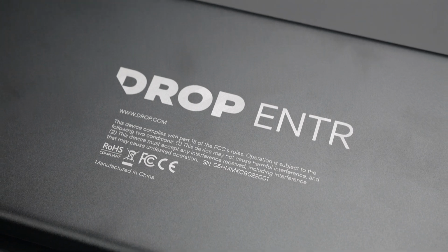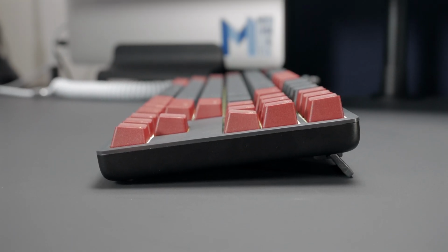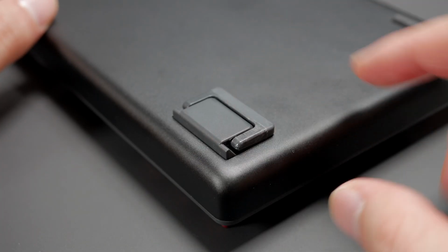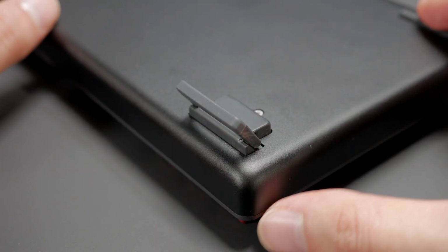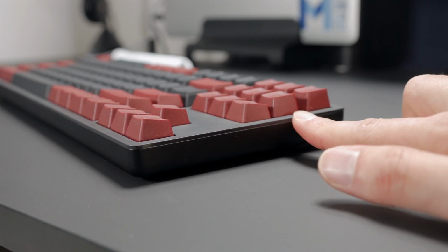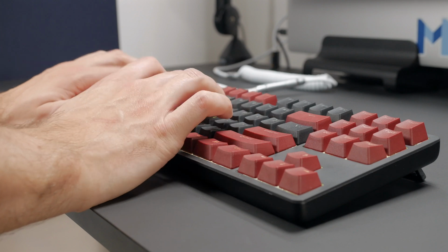Underneath the case, you'll see the model name. You also get flip-out feet, allowing an almost flat configuration or a slightly angled one. It's worth noting that the rubberized pads don't really come in contact with the surface the keyboard sits on when the feet are folded, so the keyboard moves around more easily than when the feet are up. It also feels better while typing with a slight angle, in my opinion.